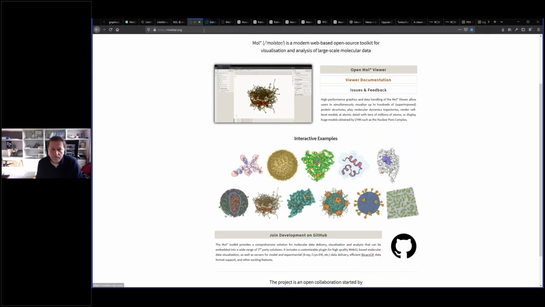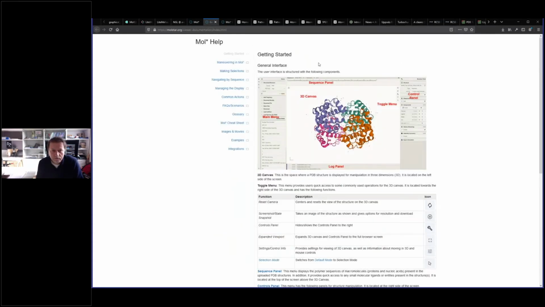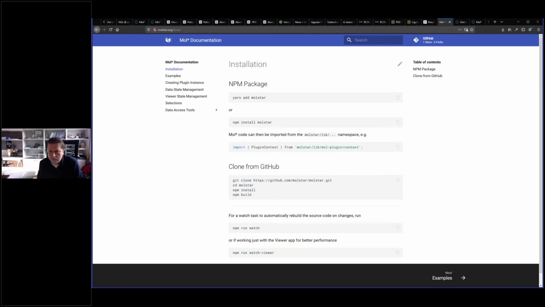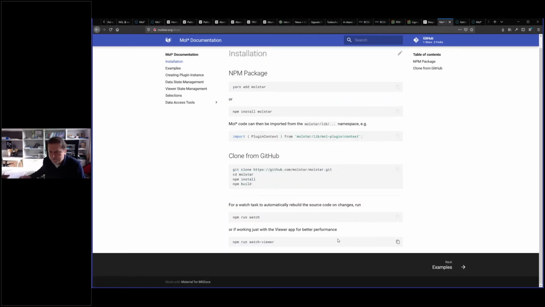So we started working on documentation. There is a viewer documentation, and we even started to write source code documentation, which we plan to drastically improve during this year. So that's pretty much it. Unless I have a few more minutes, I can show one more integration, and otherwise I can leave it to you.